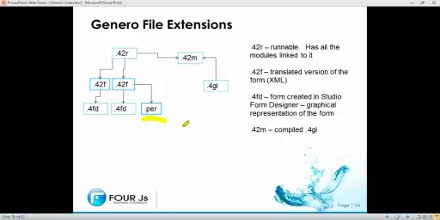So down here I'll start with the .per file. We saw earlier, in some of the examples when we were looking at the language enhancements, that you can use your .per files and just update those .per files. And when you compile those per files with Genero, they end up having a .42f extension.